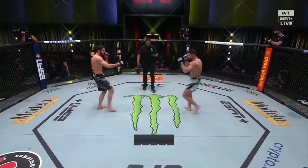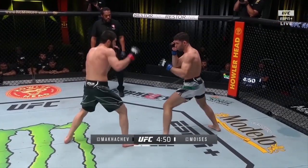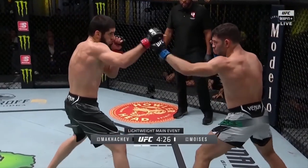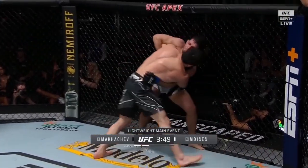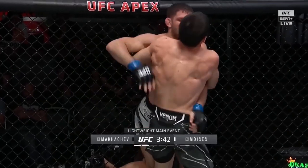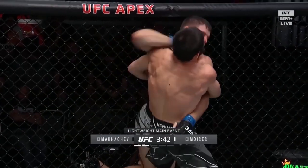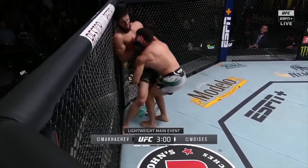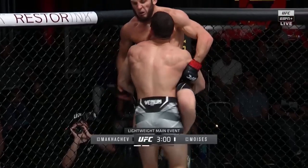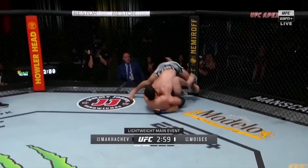The second begins, and Thiago is continuously making the mistake of taking backward steps toward the cage rather than rounding off his exits to clear space. Islam punishes this at 3:52 by initiating a grappling exchange and again attempting a body lock strength takedown. Islam didn't have the right leverage nor the inherent strength advantage to finish that one off. A minute or so later, Islam has been reversed in the clinch, and Moises has locked in a sub-glute body lock that he uses to slam Islam for a takedown.